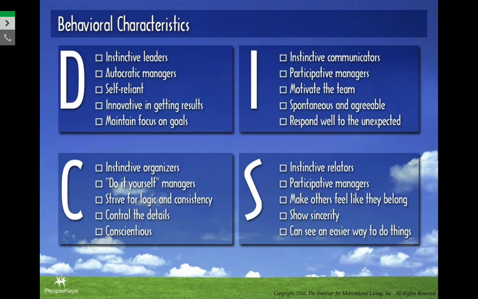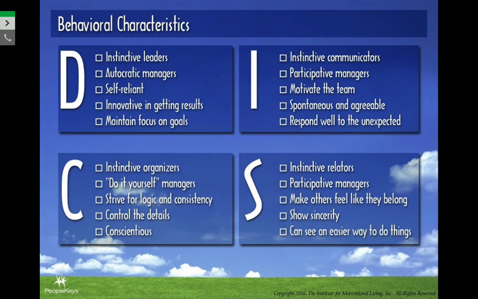And the last thing I'll share with you, and we'll pick this up next week, is your high Ds are instinctive leaders. They're self-reliant. They're innovative at getting results. They maintain focus on goals. The high Is are instinctive communicators. They're participative. They motivate everybody. They're spontaneous and agreeable. They respond well to the unexpected.